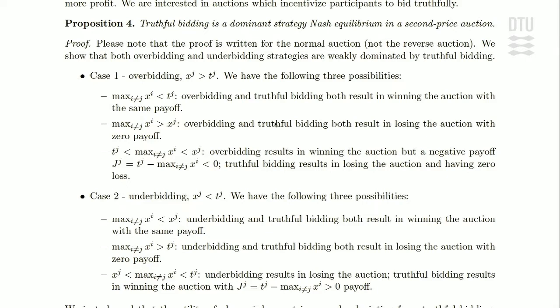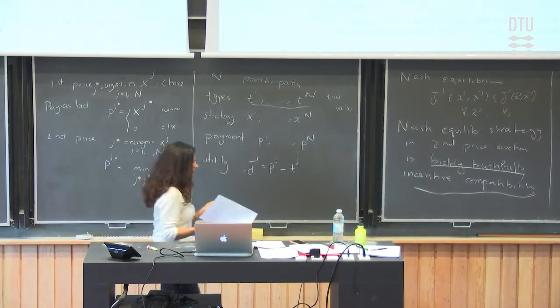If you're overbidding and your bid is greater than the second highest bid, and that is also greater than your true value, it means you will win, but you make a loss because the amount you have to pay for the item in the forward auction is greater than your true value. So you have no incentive to deviate from truthful bidding, at least in theory, under this sterilized model of the auction. You can similarly go through the case of underbidding. So the second price auction is known as an incentive compatible mechanism.